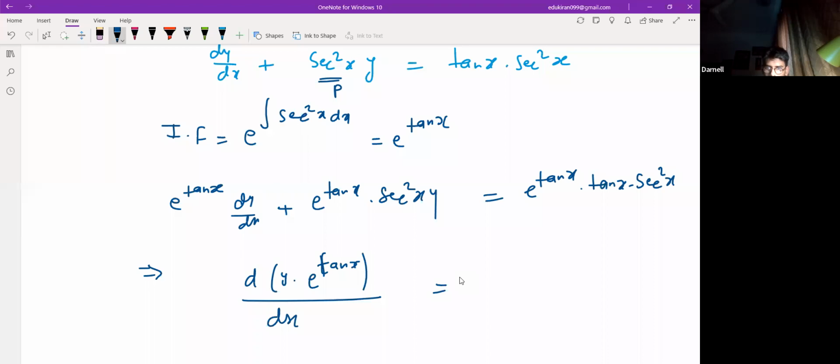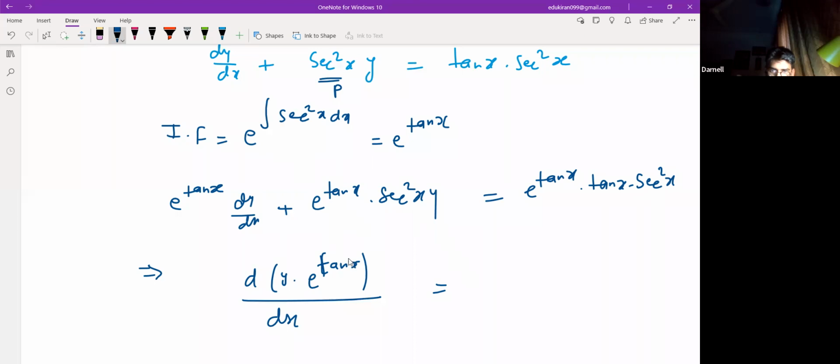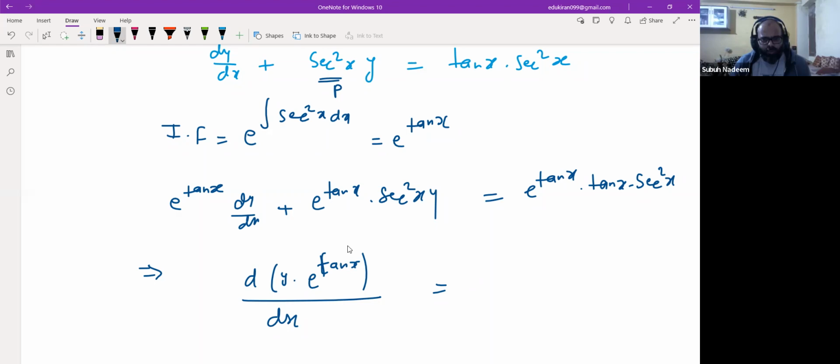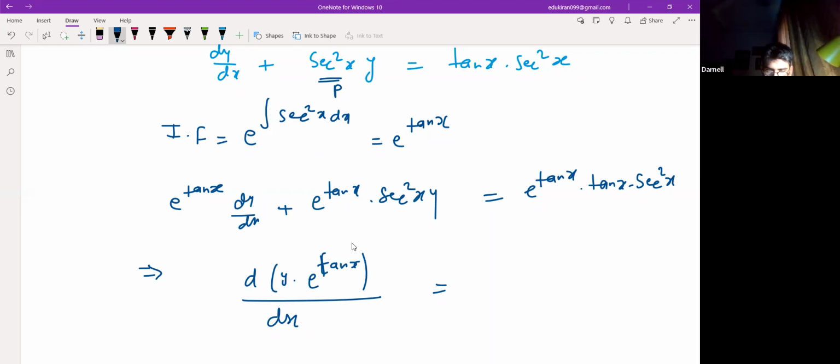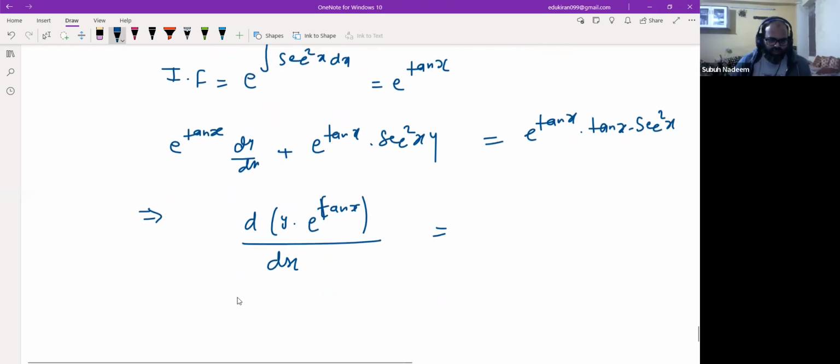So where's the sec square x going? That is the derivative of tan x. But how are we supposed to know it though? So, but how do we find it out? Like from y = e^(tan x), it's possible to find the sec square x, but how do you do the inverse? Now when you differentiate this, now you will differentiate this.